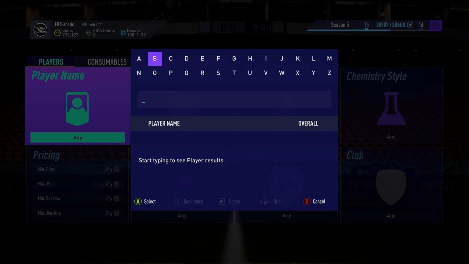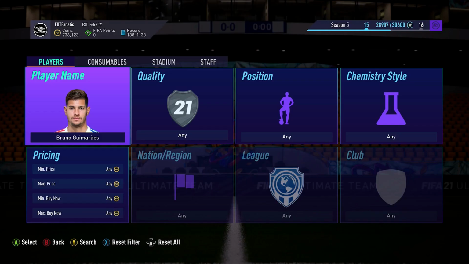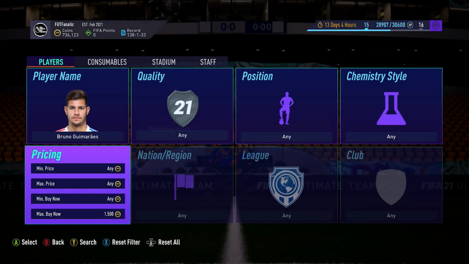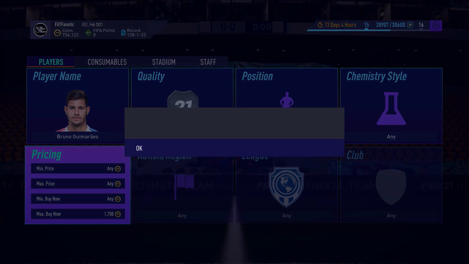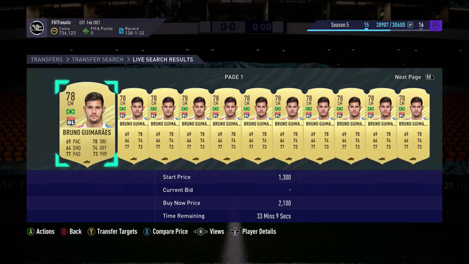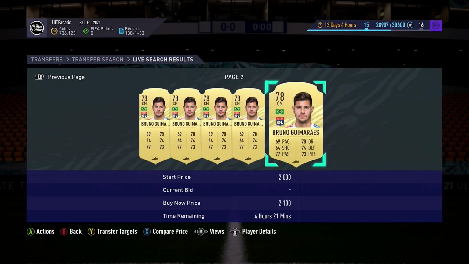Because if you search that player and it ends up having a buy now of 1,500 or higher, it means that no one's actually bidding on this player, but it has a very high buy now. In situations like that, you can still undercut the market by a couple hundred coins and you're still doubling your coins. And this is exactly what we're looking for. You should be able to find it within just the first couple of pages. Just check the prices, it will not take you that long.